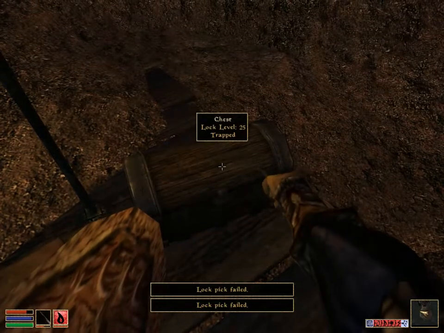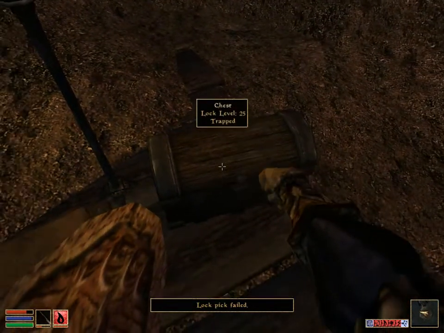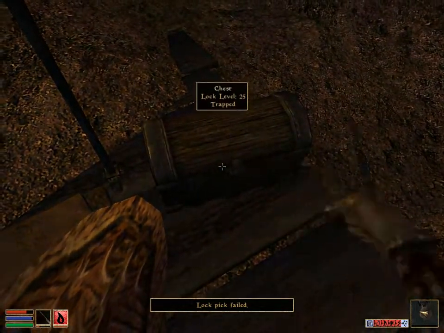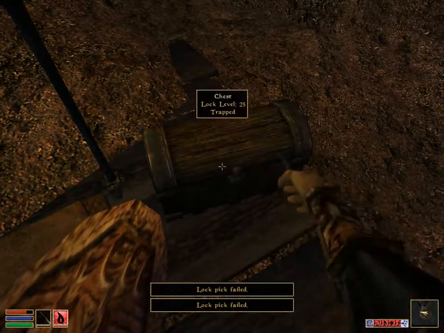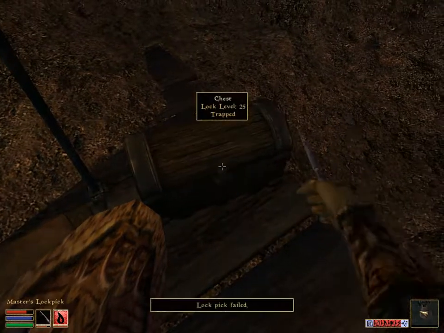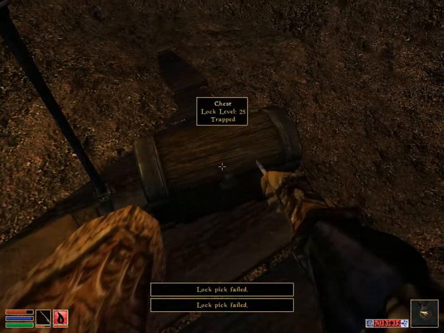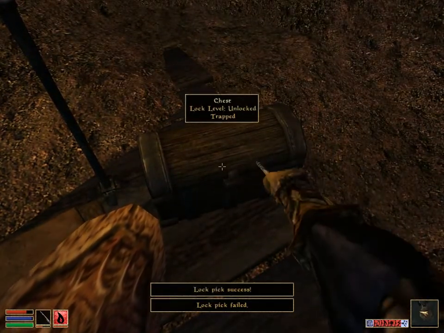All right. So we basically went through that quickly. Let's try this, the master lockpick. Not that bad, picking locks. There, finally.